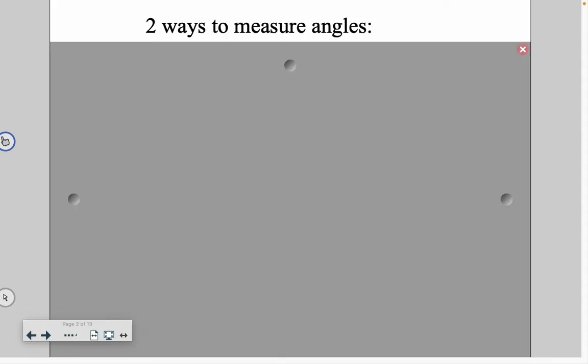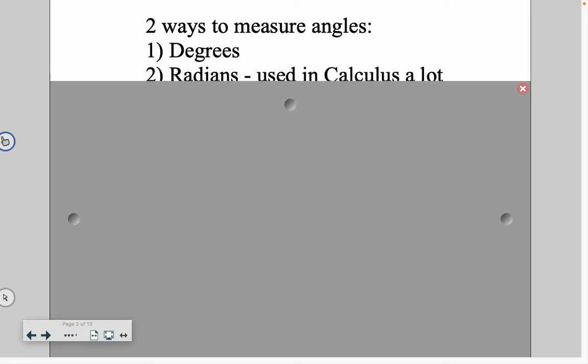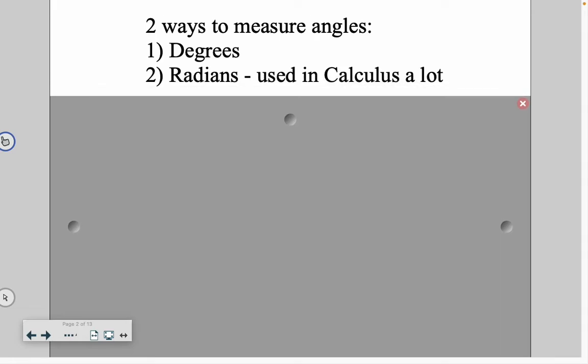Okay. So, two ways to measure angles. Option number one that you're familiar with: degrees. That you've gone through anytime you did stuff in geometry previously. It was the sine of 30 degrees, cosine of 22 degrees, whatever it was. And what we're now going to introduce is what is called a radian. There's a second way to measure angles, and it's used in calculus a lot and further from there. So that's the second part of it.